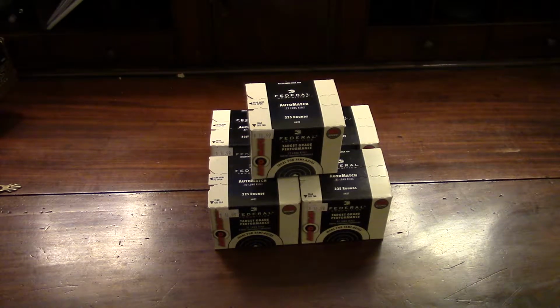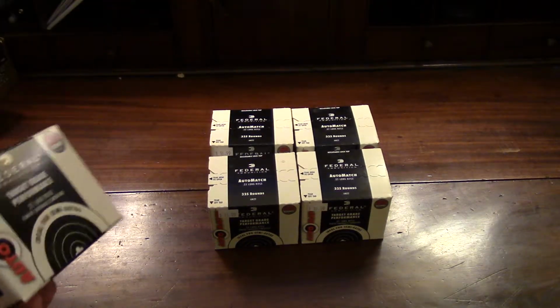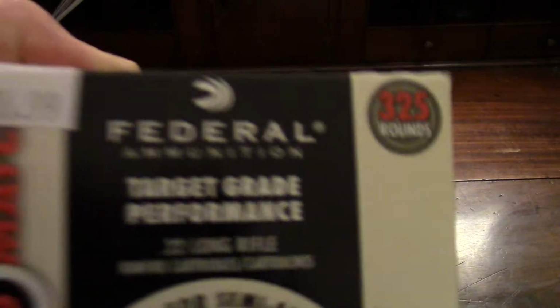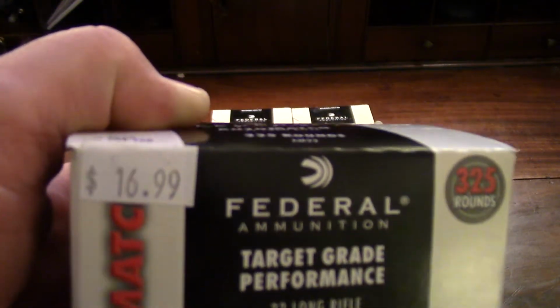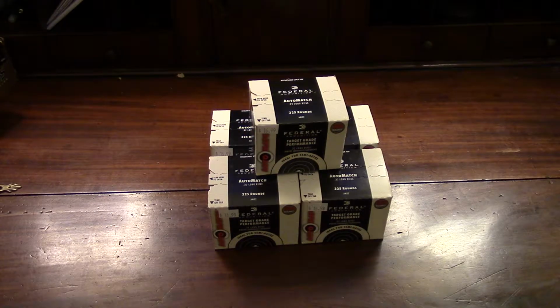They were $16.99 a box of 525 around. Some of the other places I've done videos on have had stickers, some have not. They actually have an old-fashioned sticker tag on them. $16.99, which ends up being about 5.2 cents a round, something like that. So that's in my 4 to 6 cent range on that. But yeah, it's here again, and I hope it's getting to where you are.